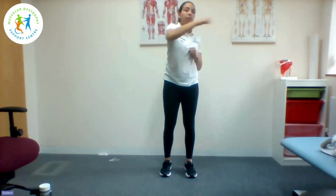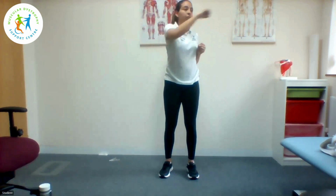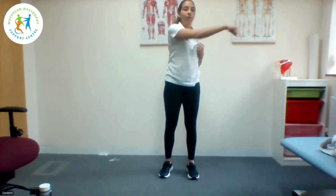Good, now across our body. So to the one side and then to the other. Slow. 10 on one side and 10 on the other. Now let's go faster. Fast as we can.